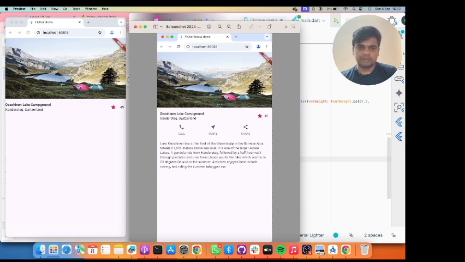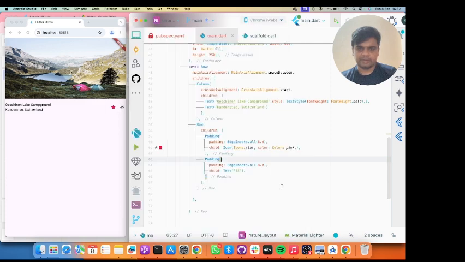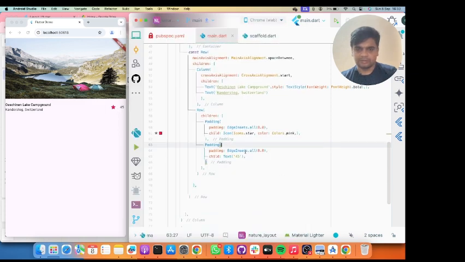Now if you check the picture, we have completed the image section, we have completed the title and the favorite section, and we have completed the location section. I think there is more padding in between that. Okay, so we will reduce the padding. I think we have to reduce the padding of this.